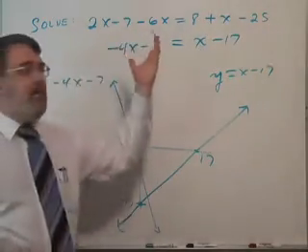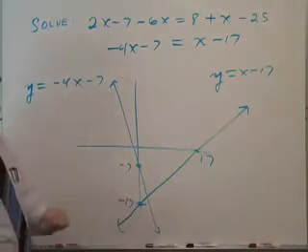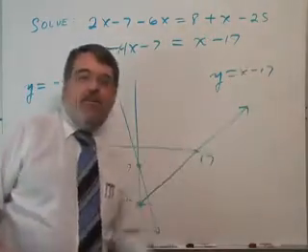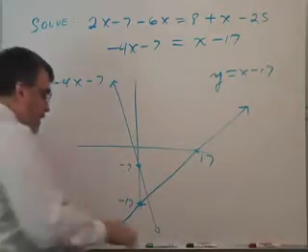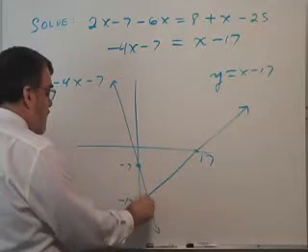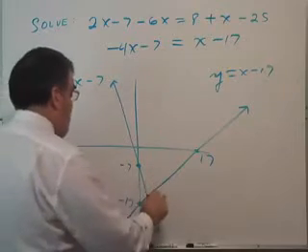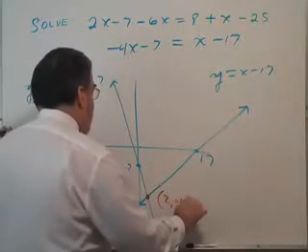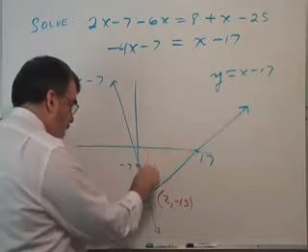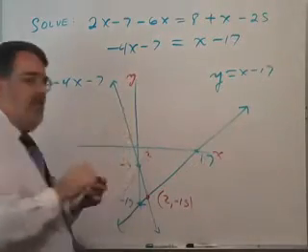So really, the left side of this equation is represented by this steeply declining graph. The right side of the equation is represented by this diagonal graph here. And guess what? They meet down here at, where would they meet? I think it's at 2 comma negative 15. But the main point is that if you come up here, that's 2 on the x-axis.